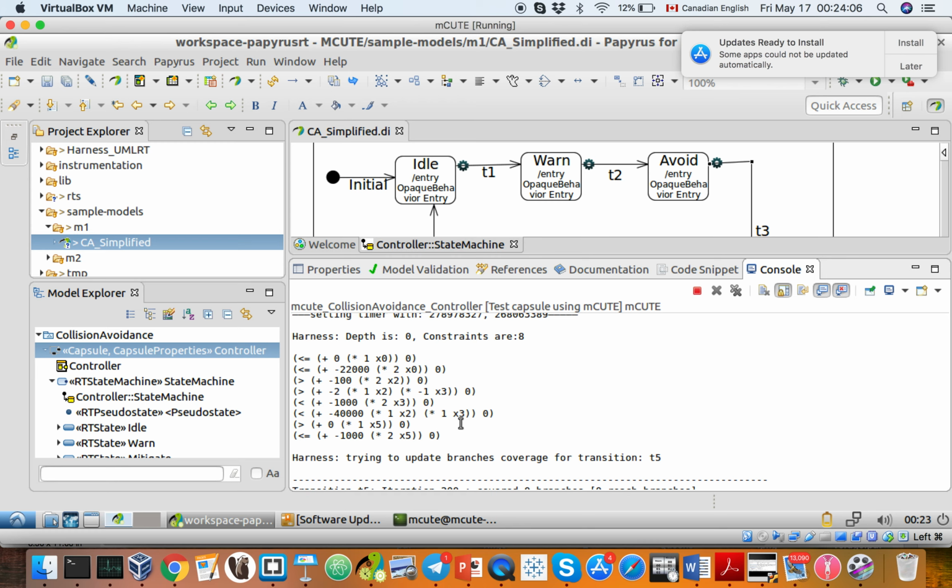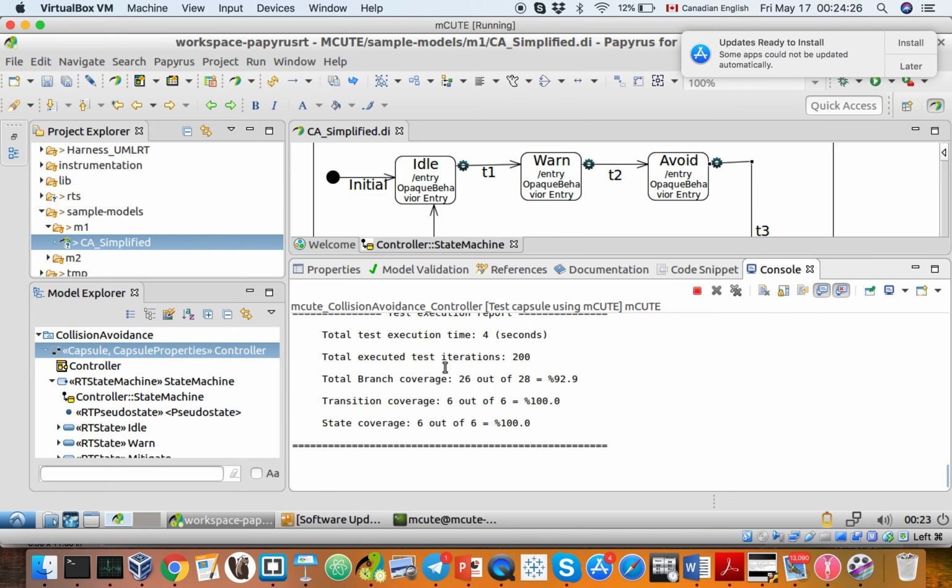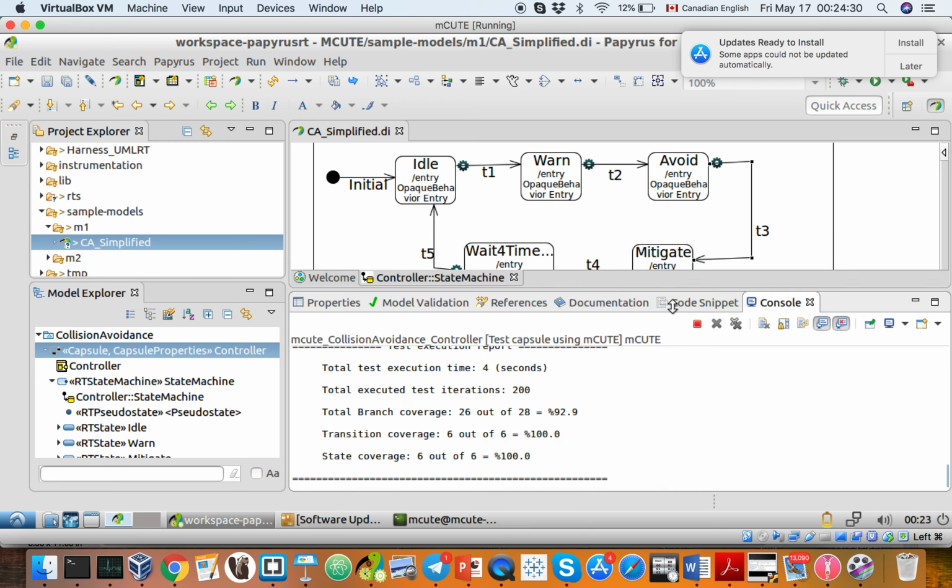In random testing, the constraints are not collected by the tool, but in concolic execution, we collect these constraints, and then based on the strategy that we choose, we negate these branches and generate new input.